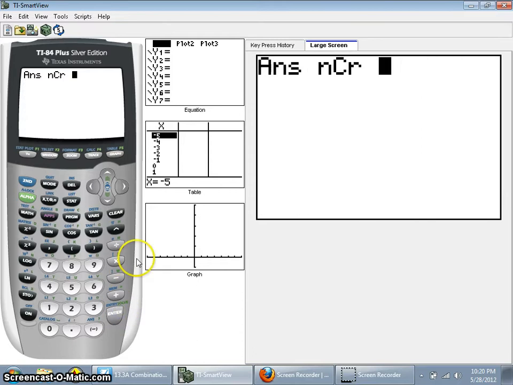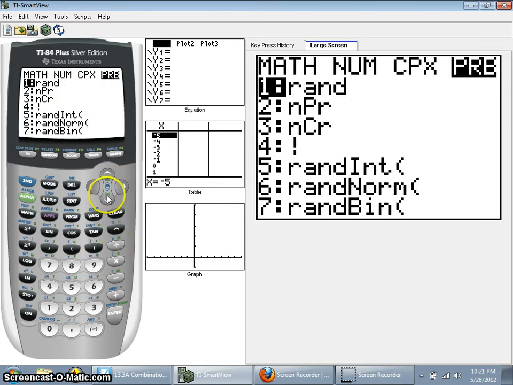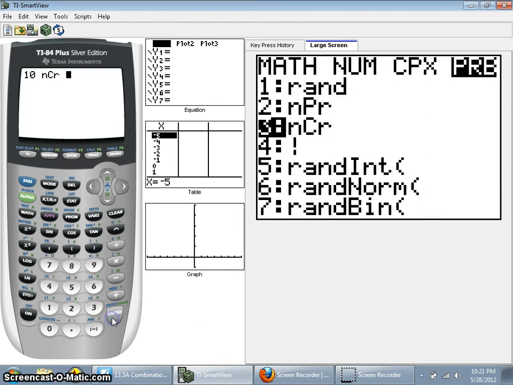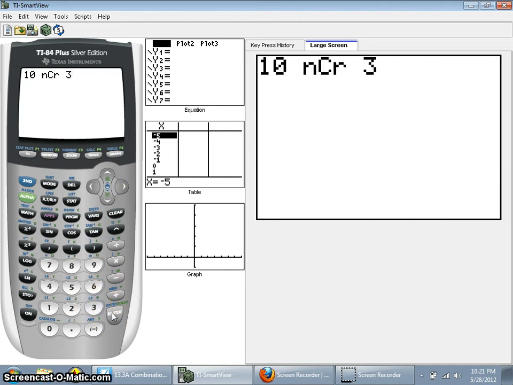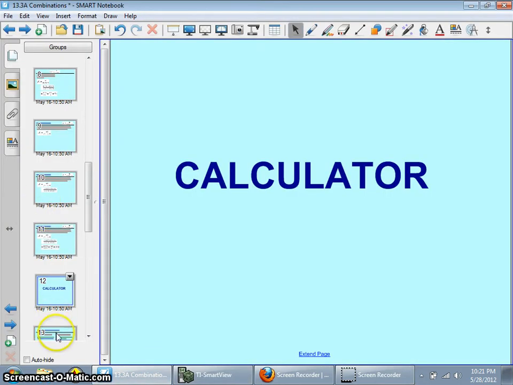So if I hit enter there, that'll give me nCr, and I forgot to enter how many objects I'm choosing, which was 10. And we'll go back to our formula here. We'll go probability, nCr, and we're choosing 3 toppings for our pizzas. We hit enter, and look at that, we get 120 as well. So your calculator does have this. You should be able to work some of these by hand. Remember, I can ask you some huge numbers where it might overload your calculator for you.